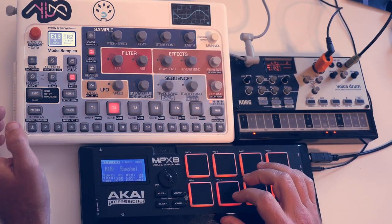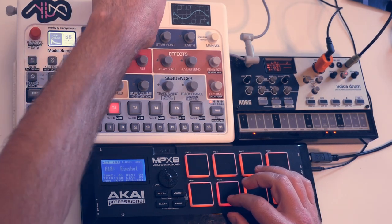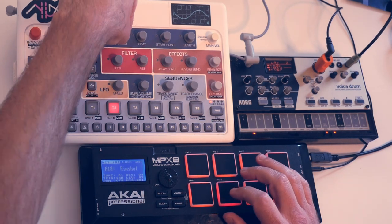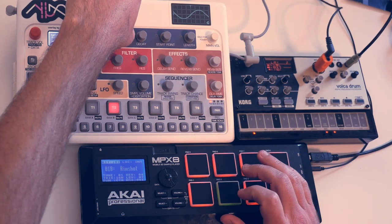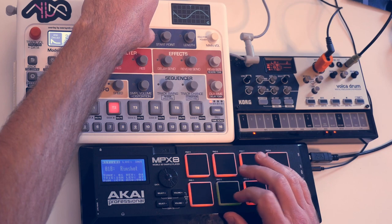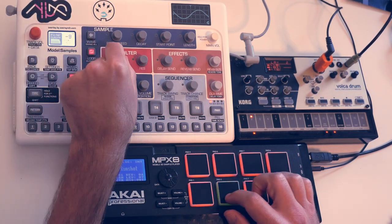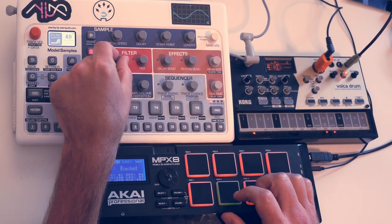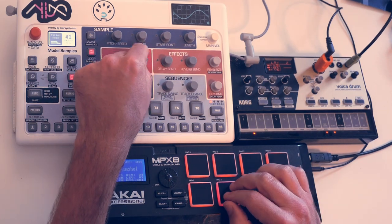Okay, I like something in the tone of that. Let's set the decay way down, and then let's pitch it way down as well. And maybe filter it. High pass filter. With some resonance.